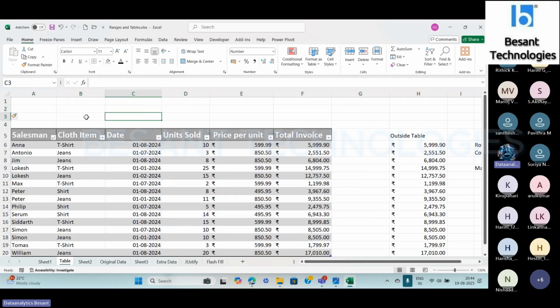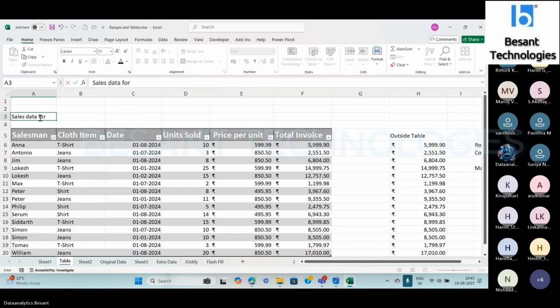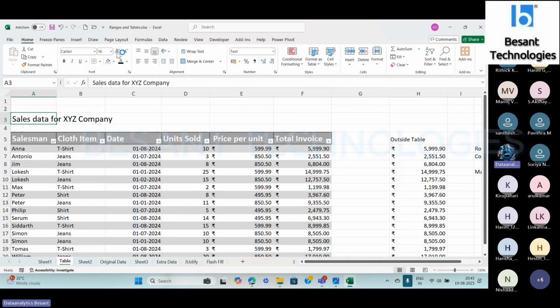Now I want to add a heading to this particular sheet. Say I start at A3. I'm just saying, sales data for some XYZ company. First, let me increase the font.